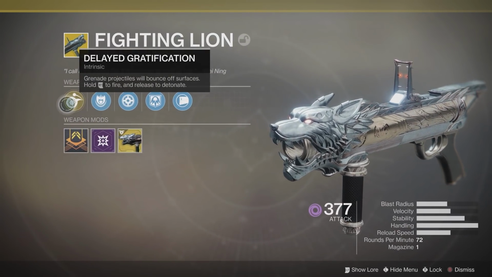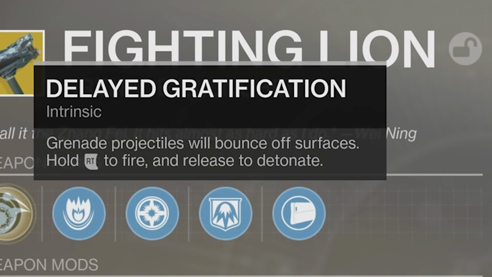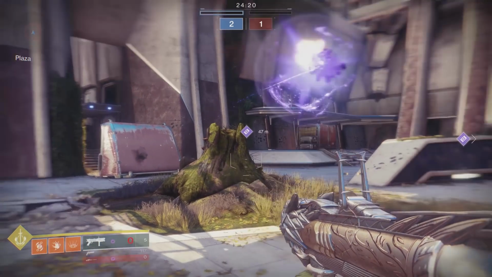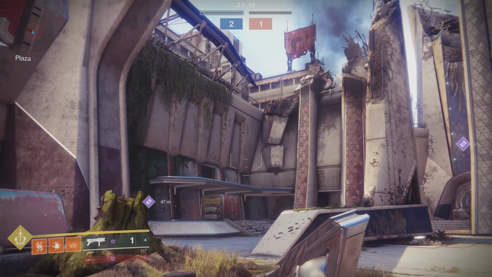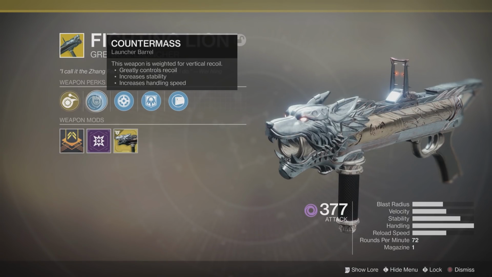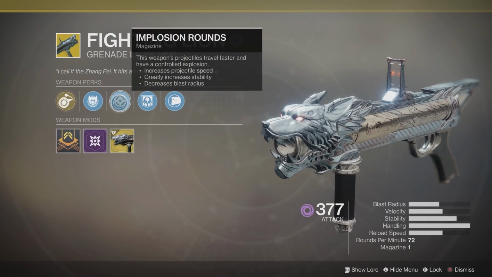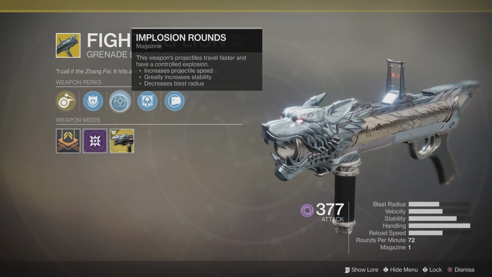Alrighty, the Fighting Lion. First up, the exotic perk is Delayed Gratification. Grenade projectiles will bounce off surfaces, hold the RT to fire, and release to detonate. You have Counter Mass. This weapon is weighted for vertical recoil, greatly controls recoil, increases stability, and increases handling speed. You also have Implosion Rounds. This weapon's projectiles travel faster and have a controlled explosion.